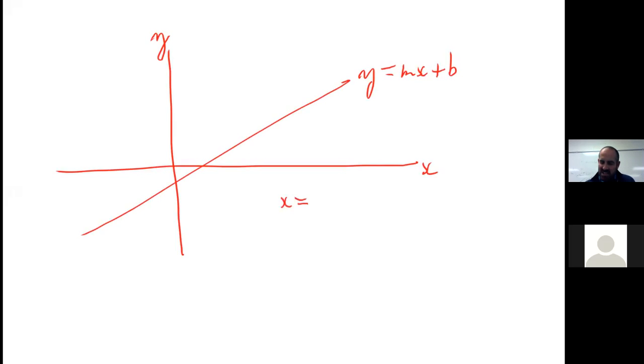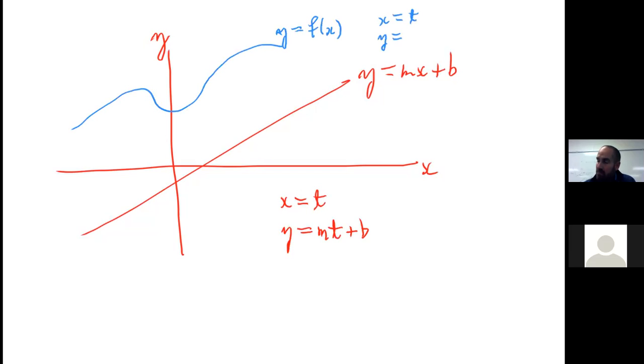How about if you just let x be t? And what would y be? mt plus b. Right? Anytime you have an equation of any kind, that's what the parametrization is going to be. Like if this curve right here is given by y equal to some function of x, you would parametrize it by saying x is t and y is f of t, okay? Now there might be some specific range of t that you want to focus on, correct? Like for instance, on this line, I might not want to get every single point on the line and let t be every single possible number. But the basic parametrization itself is typically fairly straightforward, okay?